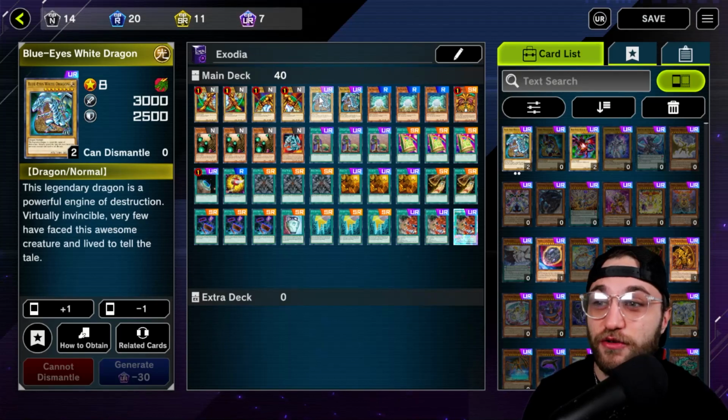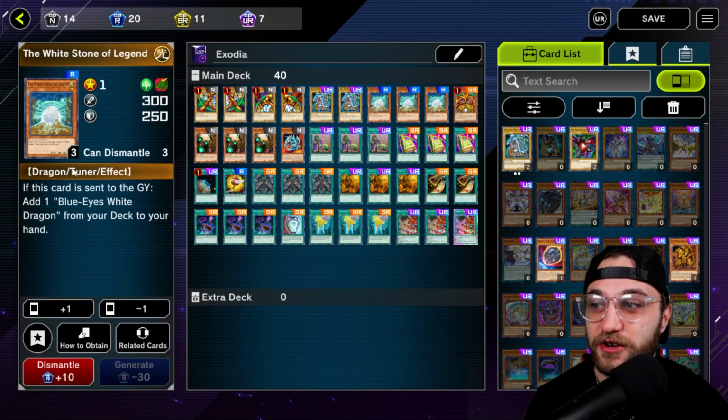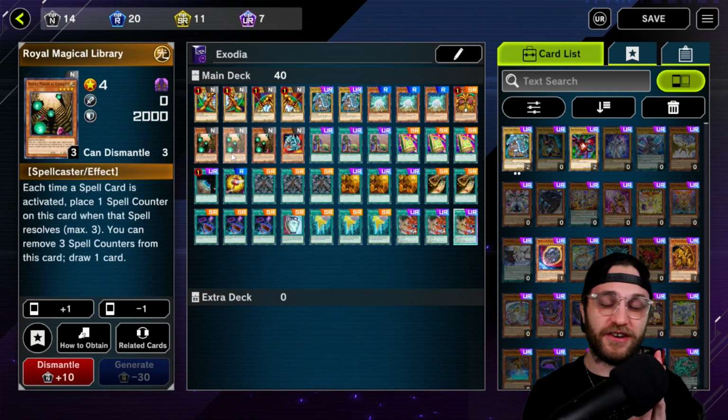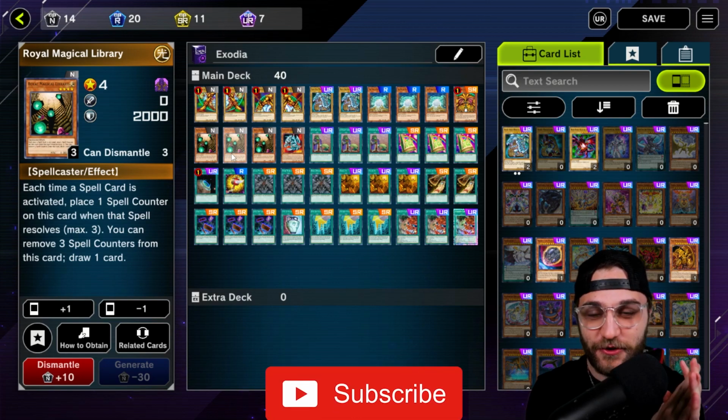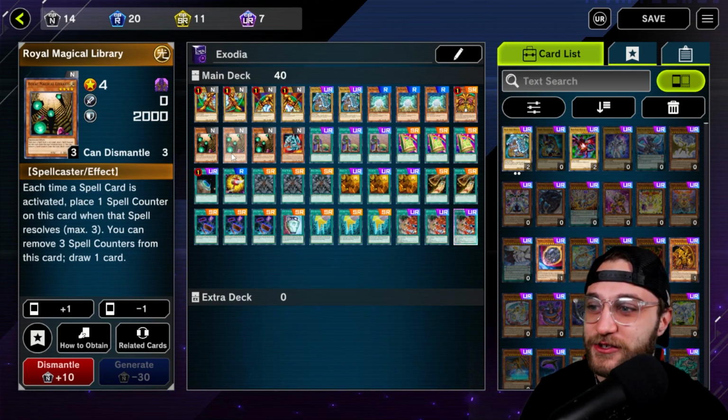You're going to want to take 2 Blue Eyes White Dragon. You want 3 White Stone of Legends. This is going to be your Dragon Tuner. You'll see that combo later. And then the most important card that you need to draw on turn 1 or else you lose. Like I said, it's a gamble. But you got to get the Royal Magical Library.